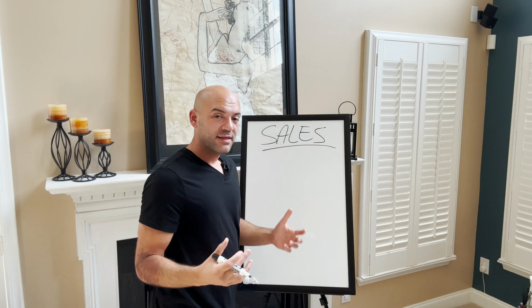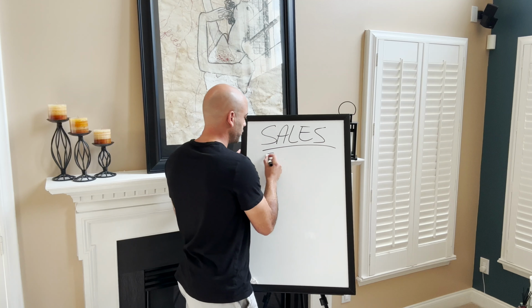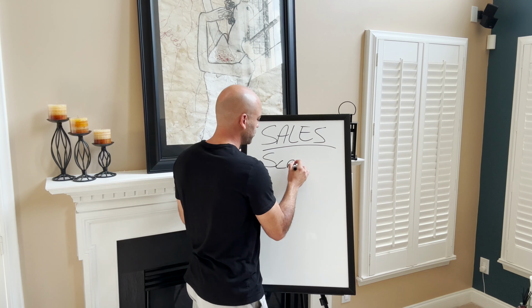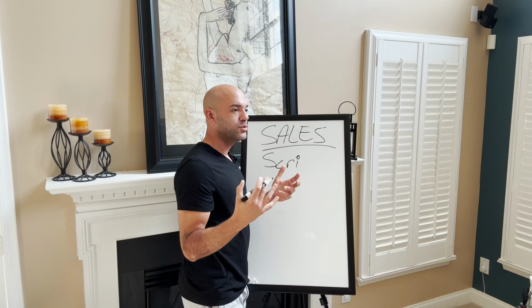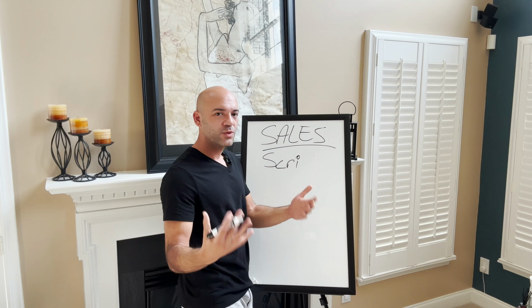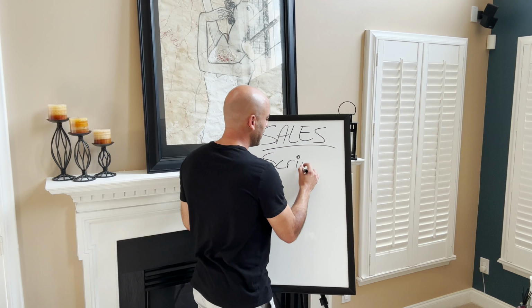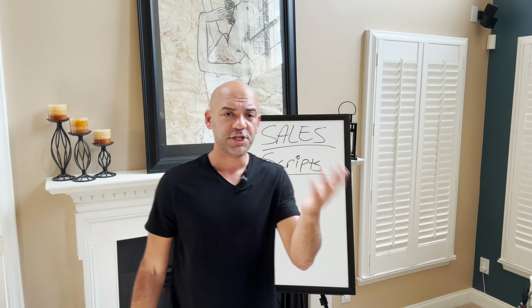And so one of the things AI can help you with within the sales area is your scripting. And what I mean by scripting is what is it that you say to the end user or the consumer that's calling you or calling your business? What does your sales team say in lieu of objections and things like that? How do you counter objections? What objections are you receiving and what are the best ways to counter them?